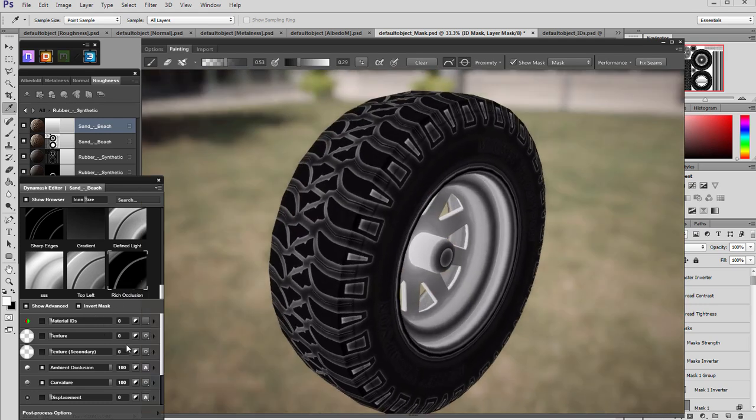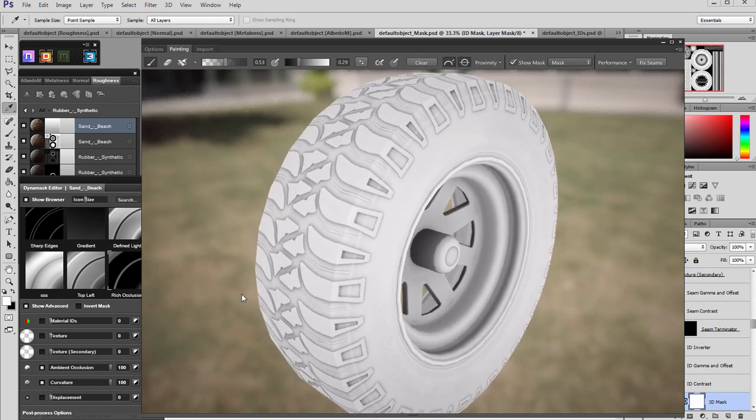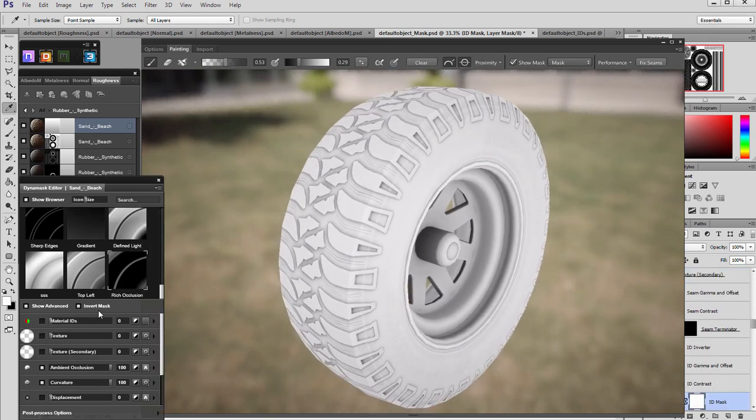I will use ridge occlusion and I will invert the result.